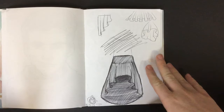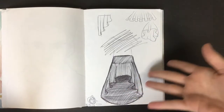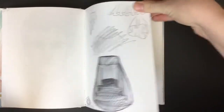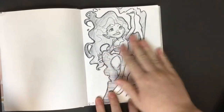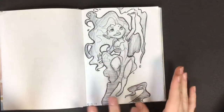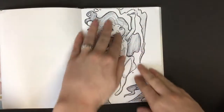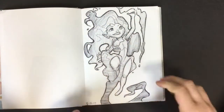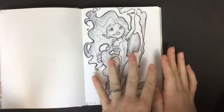Another ugly page drawing. I didn't know what to draw, and so I just spent 6 minutes drawing skirts. I like drawing fabric, and I was just like, I'm gonna play around with fabric. It looks really crappy. Ooh, I like this one though. Again, an illustration on Pinterest. I do not take credit for this concept or character design or anything. This was an illustration I found, and I freaking loved the shape, the silhouette, and the magic and everything. I was like, I need to draw that, and so I did, and mine isn't even as good as the original artist's one.